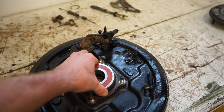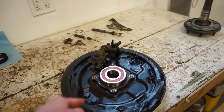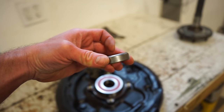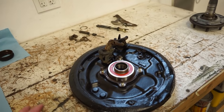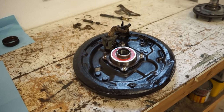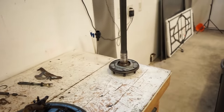And it's not a very tight press at all. So I think I'm just gonna take a hammer and kind of tap it in, make sure we get that in. And then we'll have to get the backing plate and the axle together. We'll get this collar on. And the way this collar goes, you can see there's a tapered side right here. That always points towards the inside of the truck. We'll get the seal on, get the bearing in, we'll slide it in, and then we'll throw everything in the press with the tool, and then we'll be able to press the bearing and the collar onto the shaft.